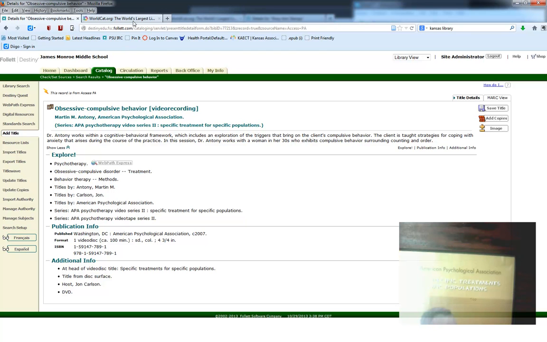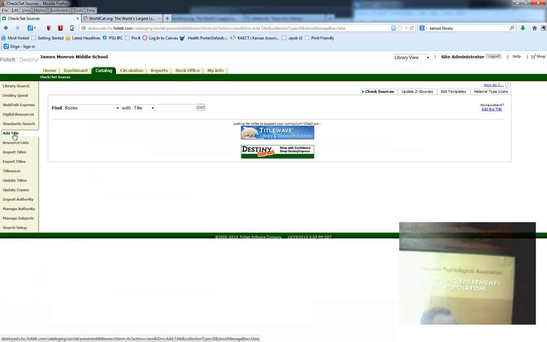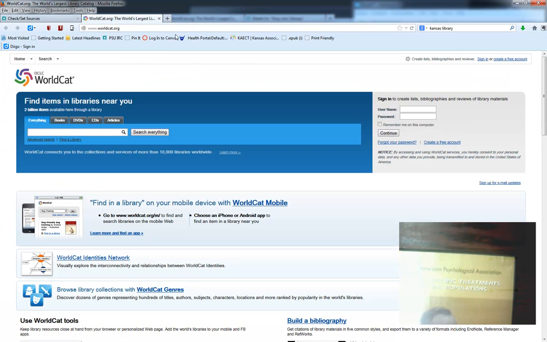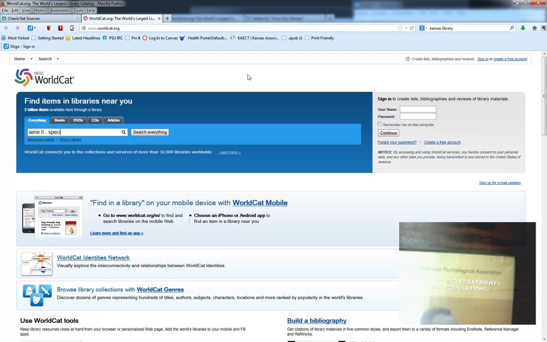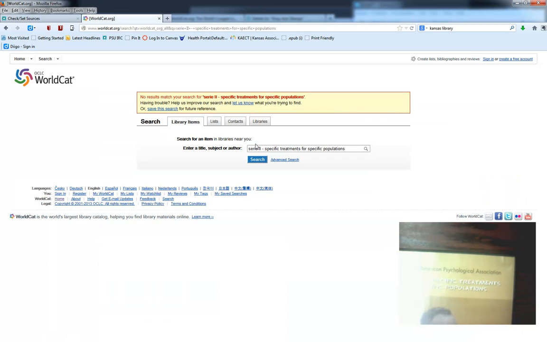So what I'm going to do, since it's not here, it's not correct, we're going to go back, and I'm going to, it's called WorldCat, worldcat.org, and we're going to type in the name of this, Series 2 Specific Treatments for Specific Populations. And we're going to search. And so we got to refine it.